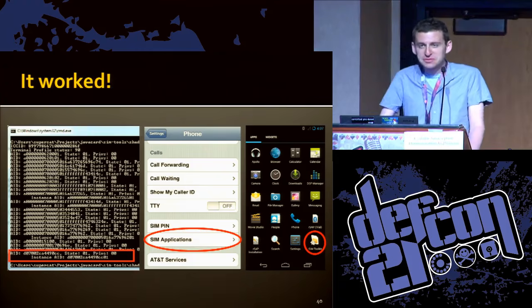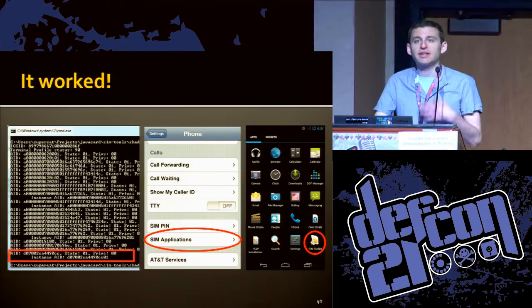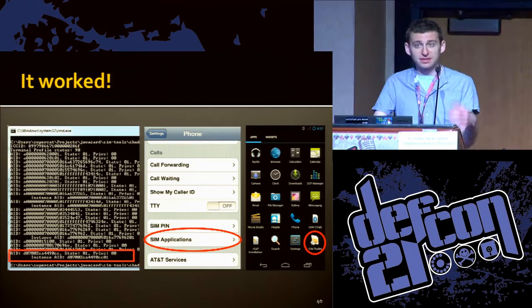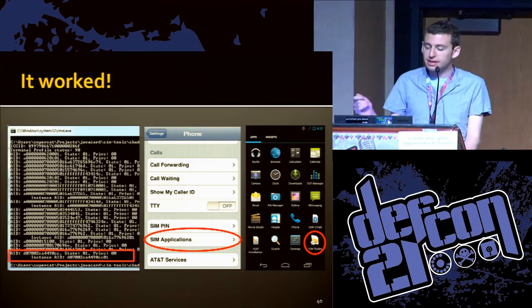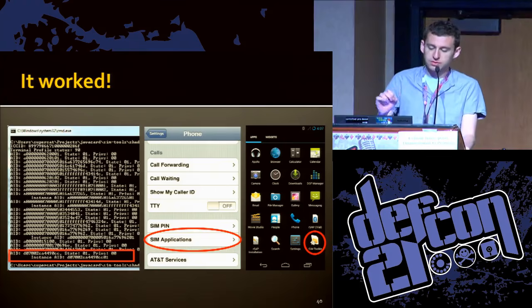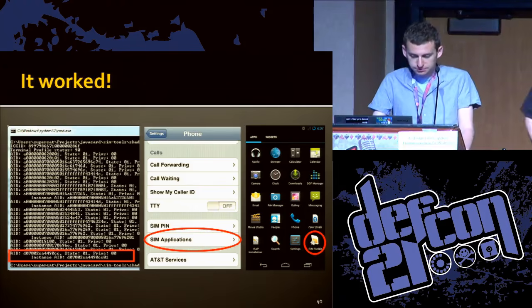So after all this work of going through the steps of writing the code, compiling it, converting it, learning the protocols on how to install it, we finally had something that appeared to succeed. What you can see on the left is the same Python script also has that command to list applets, and at the bottom we see our applet appears to be on the phone. But how do you actually see if it's working?